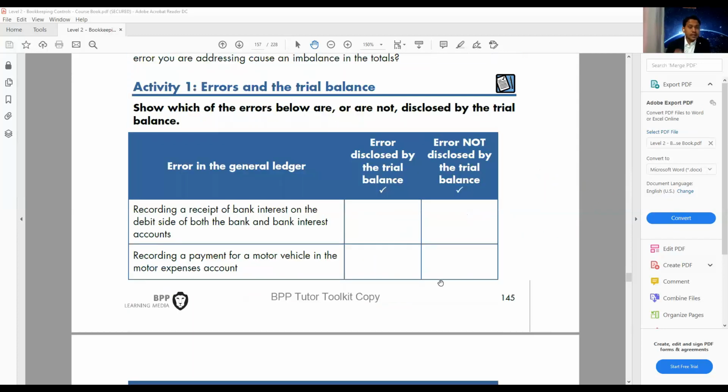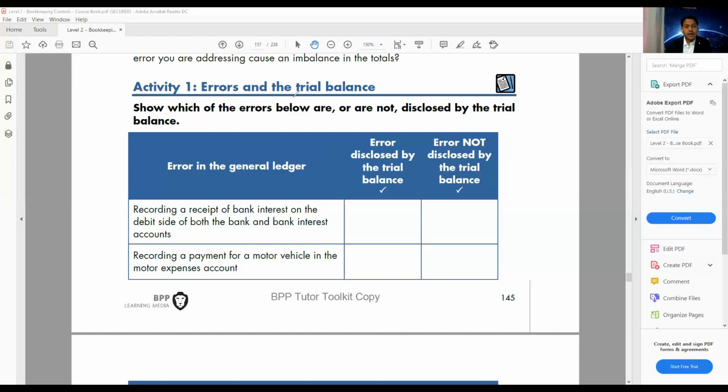Okay, let's have a look. Let's do some practice because we already discussed so many things about the errors. Now we'll see some examples, and we want to see how this type of question comes in the exam. The first thing, this type of question always comes in the exam: find the reason when the trial balance is balanced and when the trial balance is not balanced. So they're asking to find the reason. From this question, you're going to see for what error the trial balance will be unbalanced or the error will not be disclosed. For what reason the trial balance will not be balanced, or maybe the error will not be disclosed. So have a look at this question.